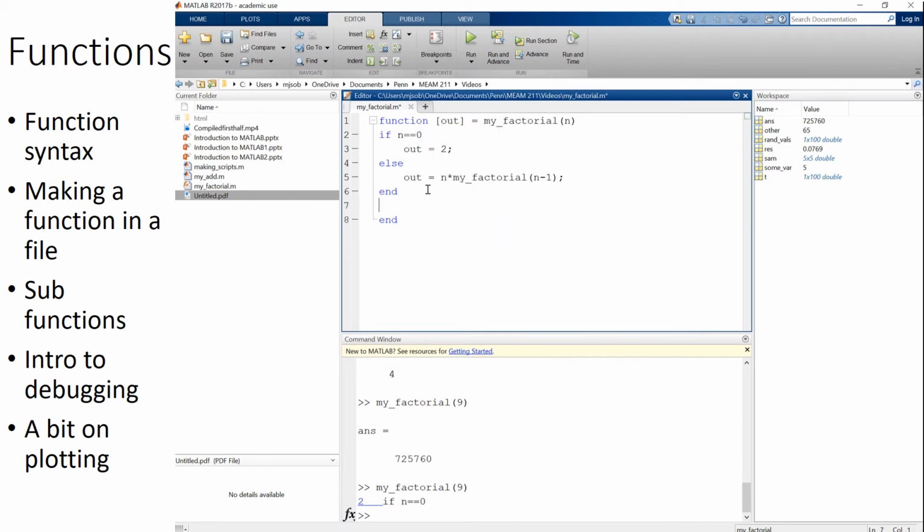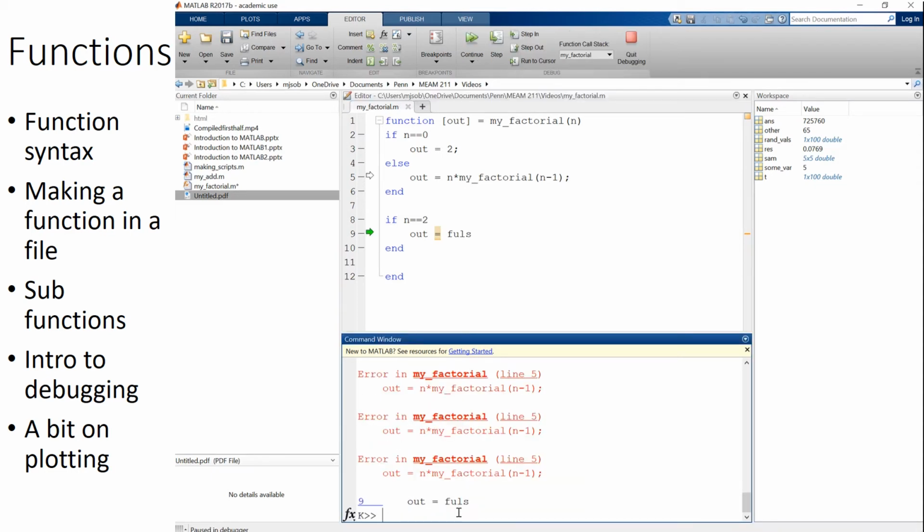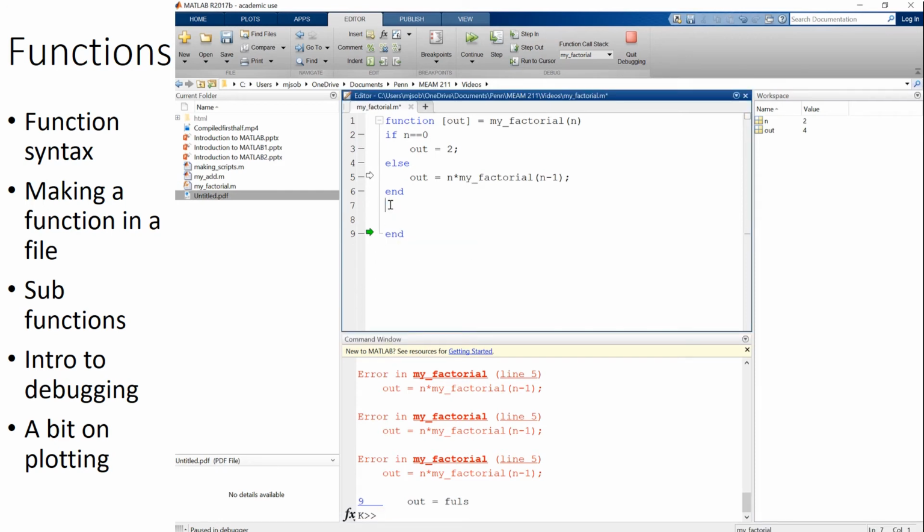So let's say that I just intentionally put an error in here if n is equal to 2. I'll do it again, just making some sort of nonsense here. Notice I'm having to end my if statements with these end clauses again. Some other languages use braces, MATLAB just uses ends. So now if I run this, I'll come down here and I'll run the function. You can see there was an error, and I actually am now stopped at the point where that error occurs. So it's another great way to help you find your errors.